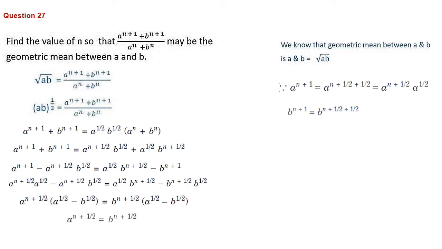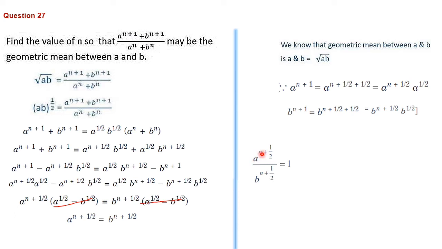That means when you check the left hand side and right hand side, these two terms are common. We can cancel them. That means a power n plus 1 by 2 is equal to b power n plus 1 by 2. Then here what we can do is this a power n plus 1 by 2 we can bring to the left side, that means divided by b power n plus 1 by 2 is equal to 1. Right side nothing is there, this came to the denominator, so the balance is 1. That means a by b the whole power n plus 1 by 2. A by b, the power is the same in both numerator and denominator, so we can take it out as a common power outside. So a by b the whole power n plus 1 by 2 is equal to 1.